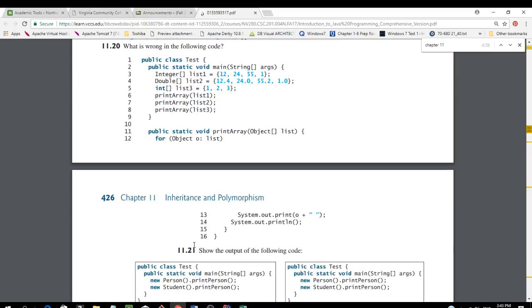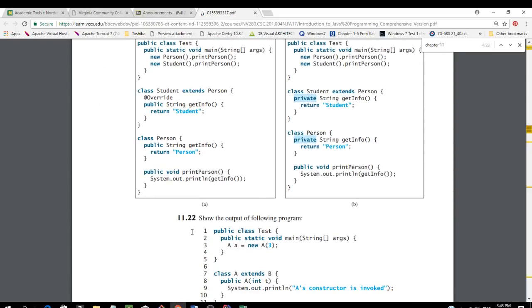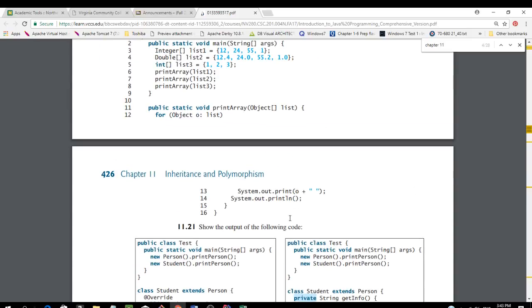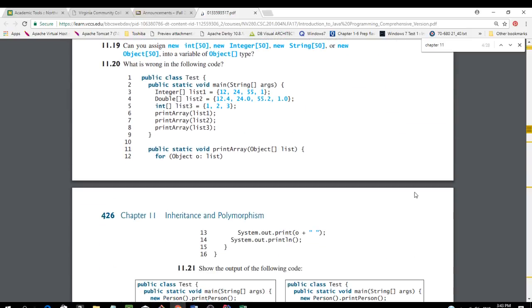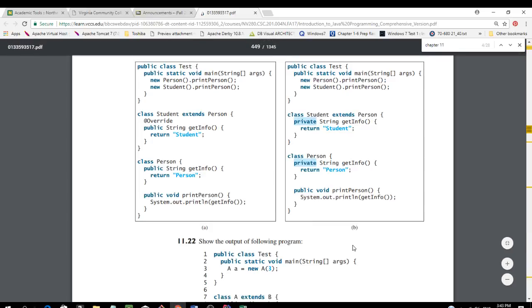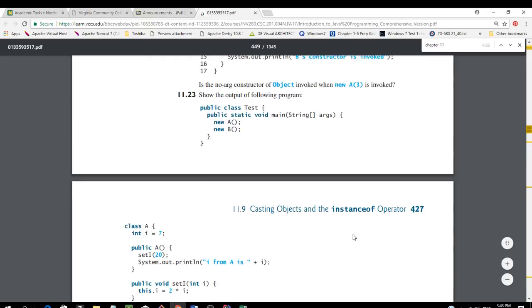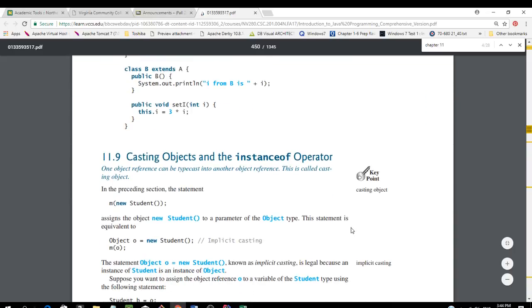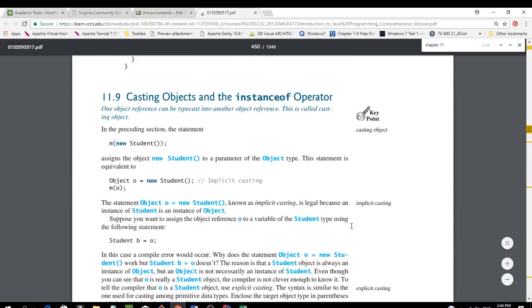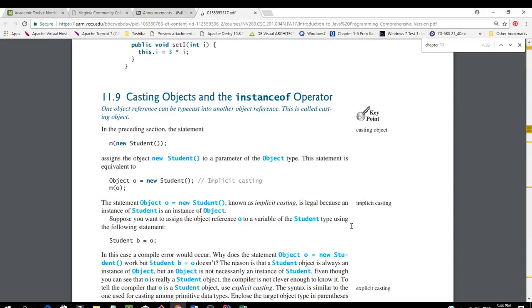So that means you have a good understanding so far of dynamic binding. So this is the part that you should go back, checkpoint, and review and prepare for the test. More exercises here. Even if you did not get the answer correct, then you should go do that. Okay? Those are reviews. Now we know that we have many forms of objects and we have object itself. So we have the technique we call casting objects.